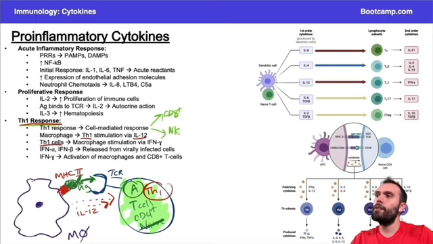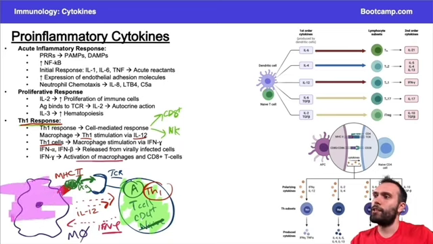Now you have a T helper 1 cell, and it's going to say, hey, right back at you, macrophage. It's going to send interferon gamma going the other way. So now this T cell is going to send interferon gamma back to the macrophage, and we'll talk about what this is in just a second. The interferon gamma is going to stimulate and activate the macrophage, so you're going to get some macrophage activation too from this interferon gamma. I'll do this in pink just to keep my colors consistent here. So this macrophage is going to get activated now because we sent some interferon gamma its way. I'm going to put an A here for activated.